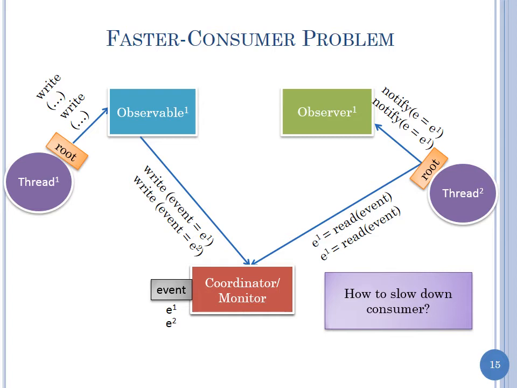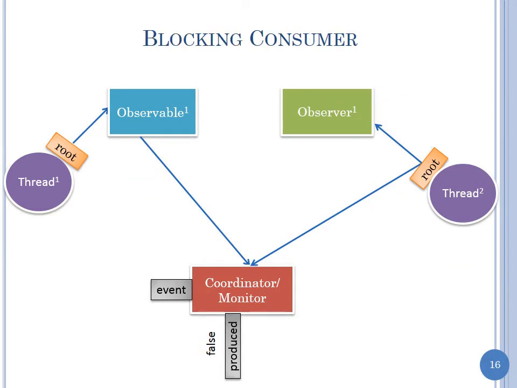So how do we slow down the consumer exactly? How do we make the wait and notify calls, and where do we make them? And the purpose is to slow down the consumer to make sure that this problem that I've just showed you doesn't occur. Okay, so what's your name? Nolan? Okay. I've learned 3 new names today.